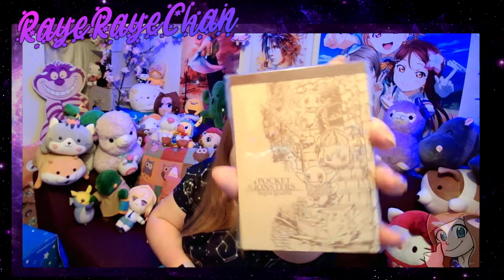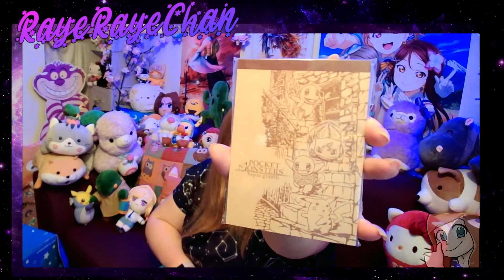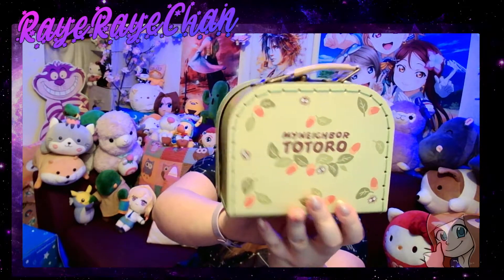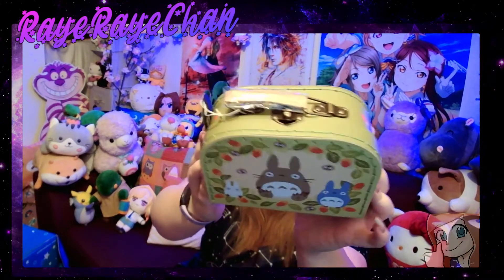I'm very grateful! There's also a Pocket Monsters notepad — very small. There's a range of these with tape, pens, and all sorts. Bulbasaur is my number one, and there's little Squirtles and Pikachu on it — lovely charm on the top, very cute. Last thing — oh, it's a Studio Ghibli My Neighbor Totoro box, quite fancy with a little detail on top. More things to put things inside of things!